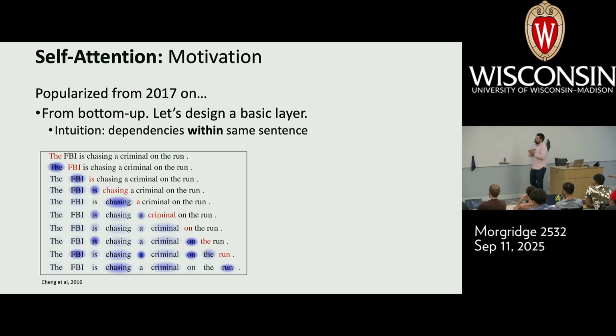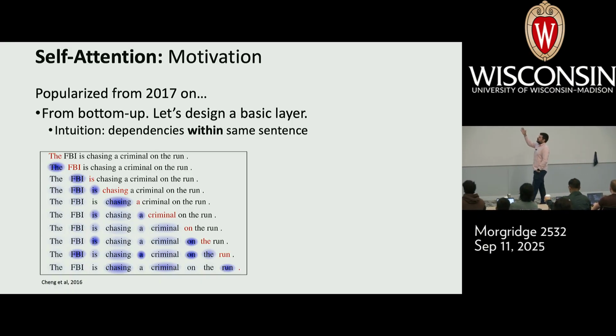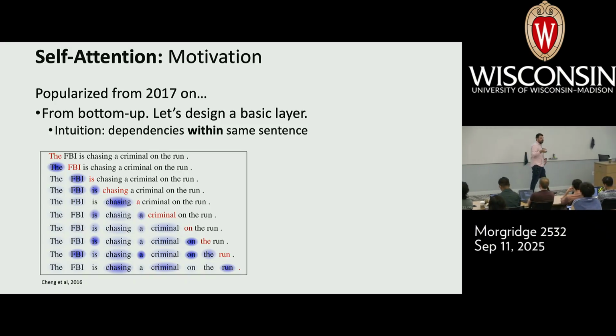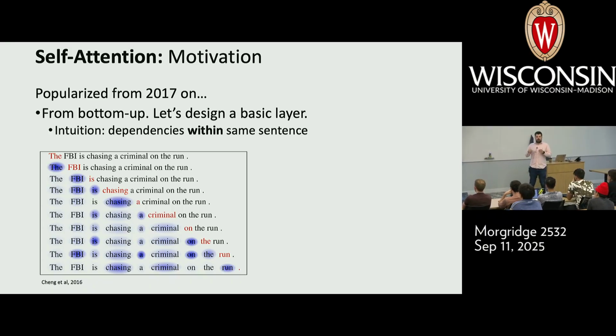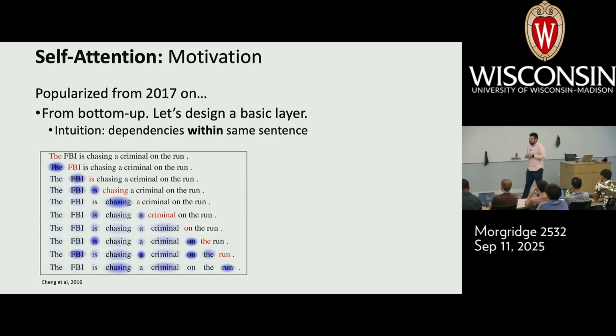So let me show you a simple example. This is also a very old figure. Here is a sentence: The FBI is chasing a criminal on the run. And what we're doing here is tracking words as we go through the sentence. The red word is the one we're looking at currently. Intuitively, that makes sense, right? If we want to get information from a sentence, we'll have to look at every word. And that's what we're doing here. We're going through and tracking each word as we go from the first word to the last word. We're going to do that with punctuation signs and things like that as well.